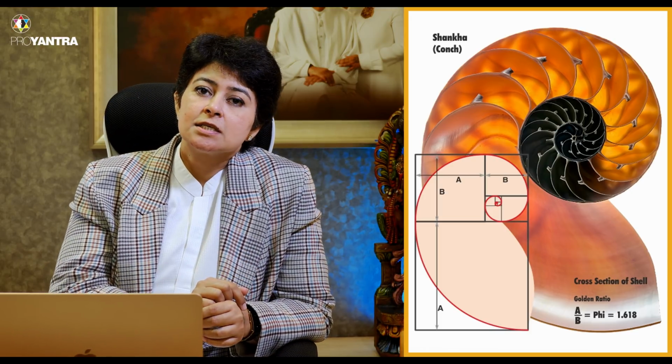Another thing is the discus. Now discus has a chakra. If you see Krishna, he has a wheel on his hand which is to destroy evil. This discus that he has in his hand is the 3 dimensions of our wellness because it's got 3 layers. So we can see it as the physical, mental and emotional balance in our lives.